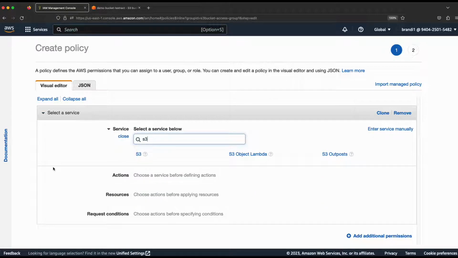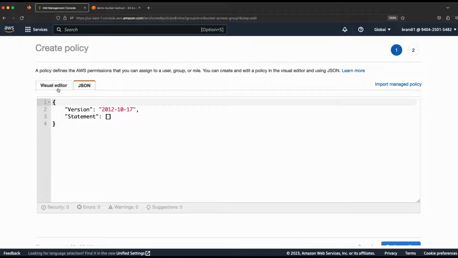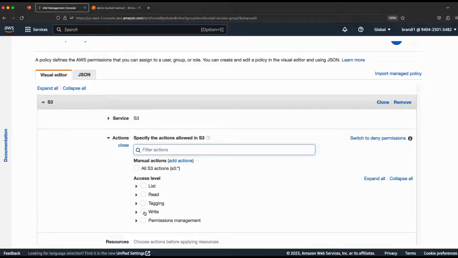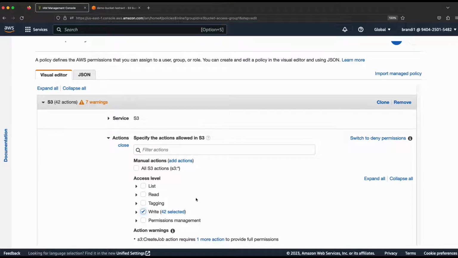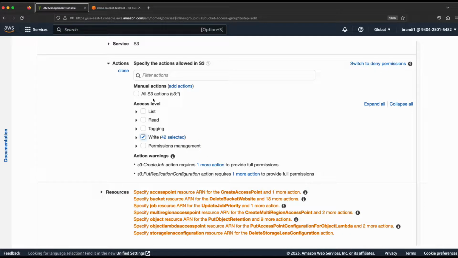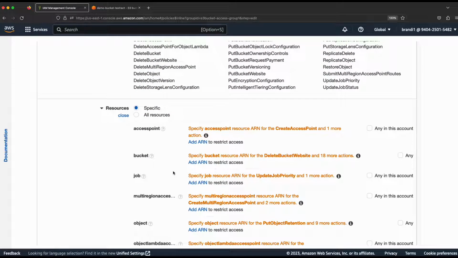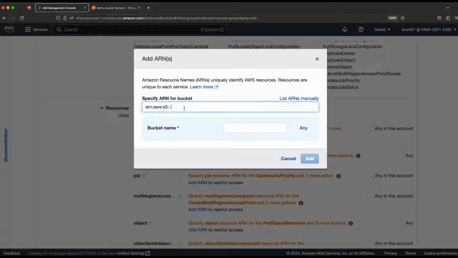You can use either the visual editor or just a plain JSON editor, where you can write your own permission. I'm using the visual editor. So click on S3, and I'm going to do only the write access on specific resources. So we need to give a specific resource. Click on this resource, click on bucket, and give a bucket.